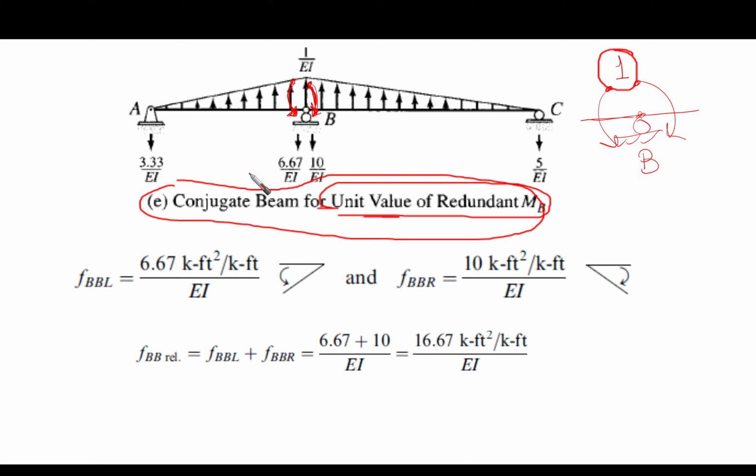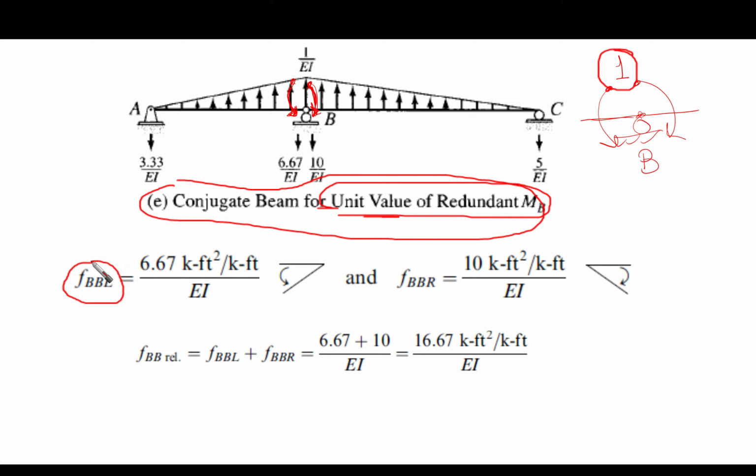Whenever we make the conjugate beam for this, this is the conjugate beam here. So we have one unit, which means that we are dealing with 1 over EI. On the left, it would be a triangle elastic moment, and here it is another triangle elastic moment. The base of the triangles is the same, and they have different heights. So this is going to be F.